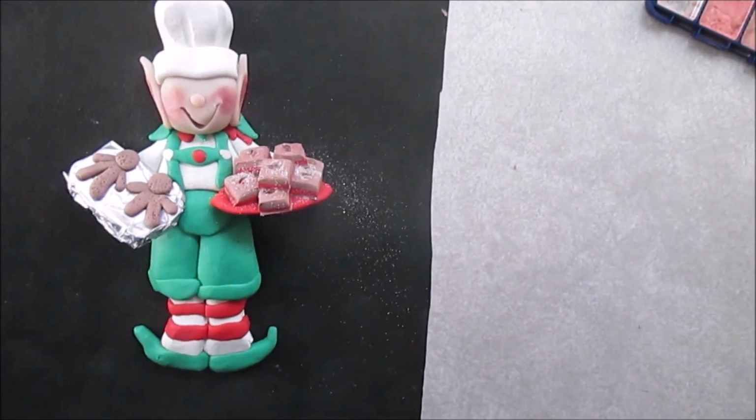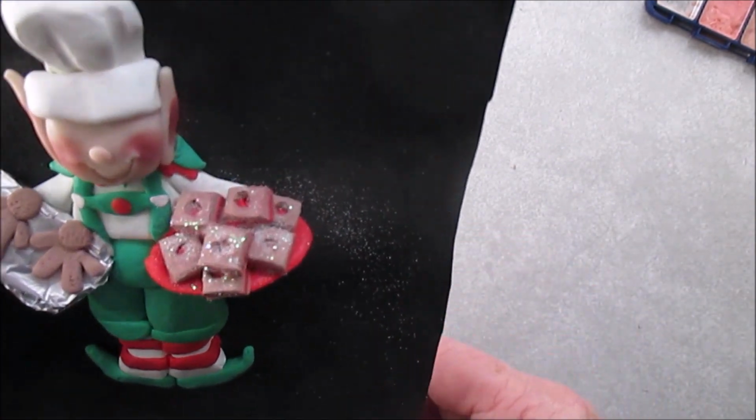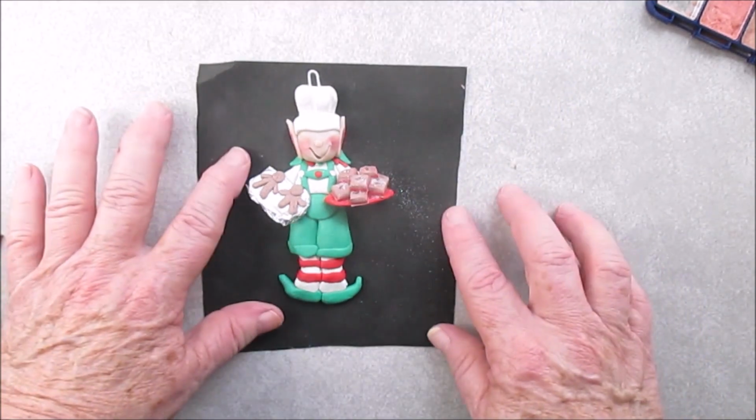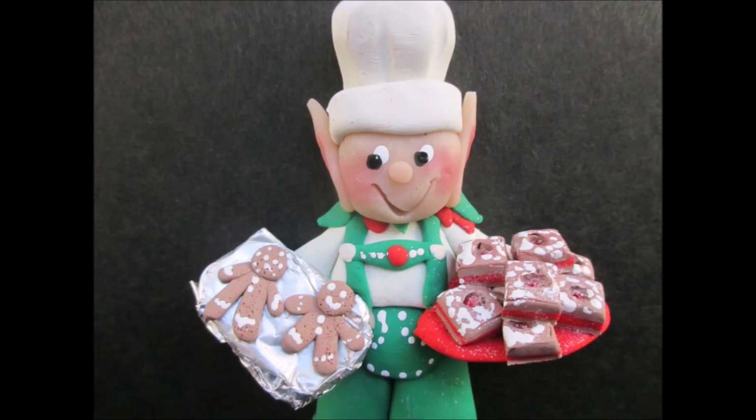And that's it. Bake him, and paint the details on the gingerbread. And there he is, all painted and done up.